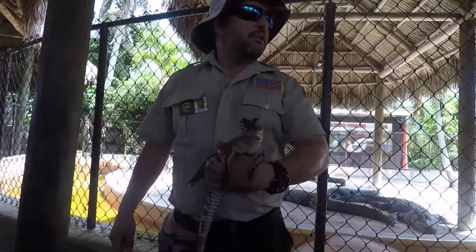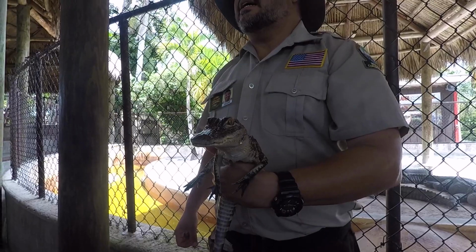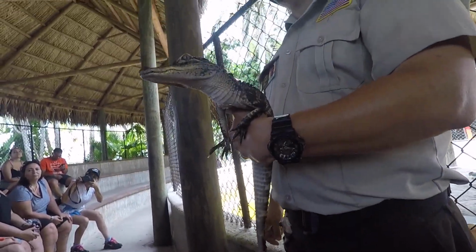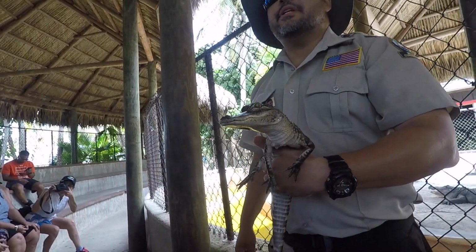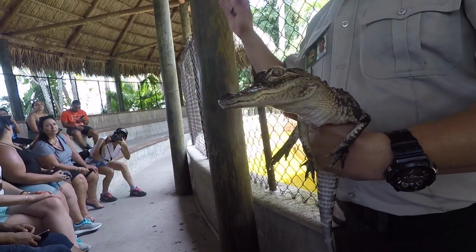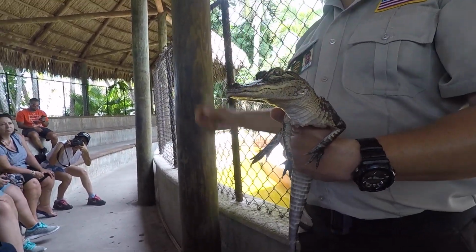A turtle, they're going to lose a few teeth most likely. That's okay, they grow them back. They can go through up to 3,000 teeth in a lifetime. So they'll stop growing new teeth when they turn around 50 years old, which is pretty cool. How many of you wish you could do that? You save a lot of money, right?